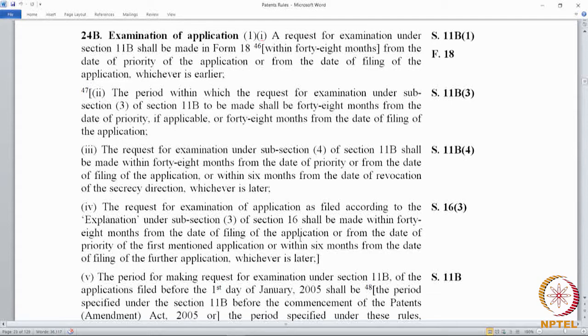There is no statement whichever is earlier in this subclause, whereas in the earlier one we found that there was a statement whichever is earlier, which gives the liberty to the applicant to file the request for examination either within the 48-month period from the date of priority, which is likely to be different from the date of filing, because in most cases in 5(2) you will have an application that is filed abroad and the Indian application is a follow up application based on an earlier filing.